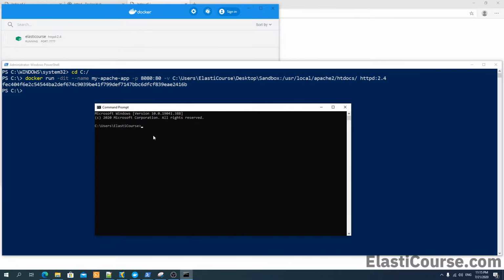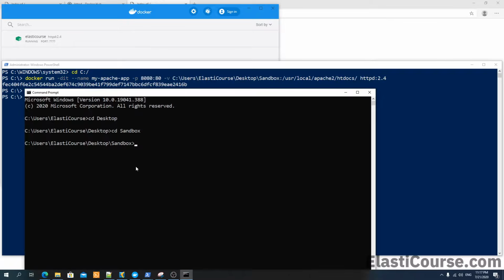And I want to show you the print working directory will also not work with the Docker Hub syntax inside command prompt. If you prefer to use command prompt to start up containers, you will also need to do some adjustment to the syntax to make it work properly. Now first let's define the right folder because right now we are in the root of our user. So let's go into desktop and let's go inside the sandbox folder. And let's use the same syntax that was on the Docker Hub website using the print working directory inside quotation.